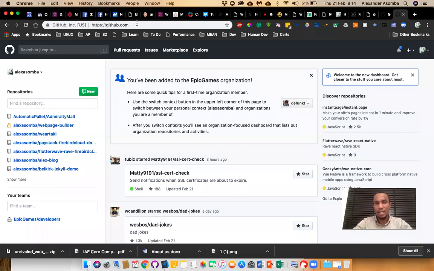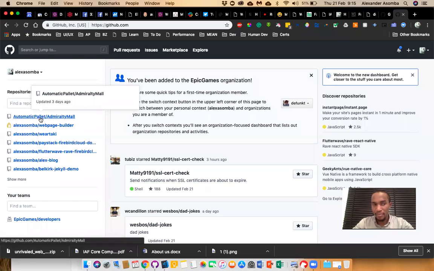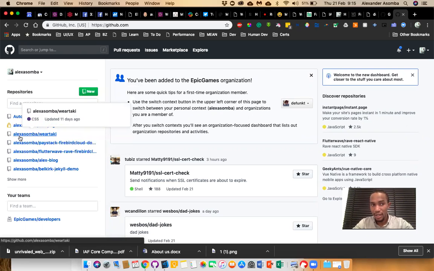Most times the code on GitHub is open to the public. Just a few times you find it private. For instance, I have several repositories here. By repository, I just mean major folders where I store my coding projects. Most of them, as you can see, are public, they are open.